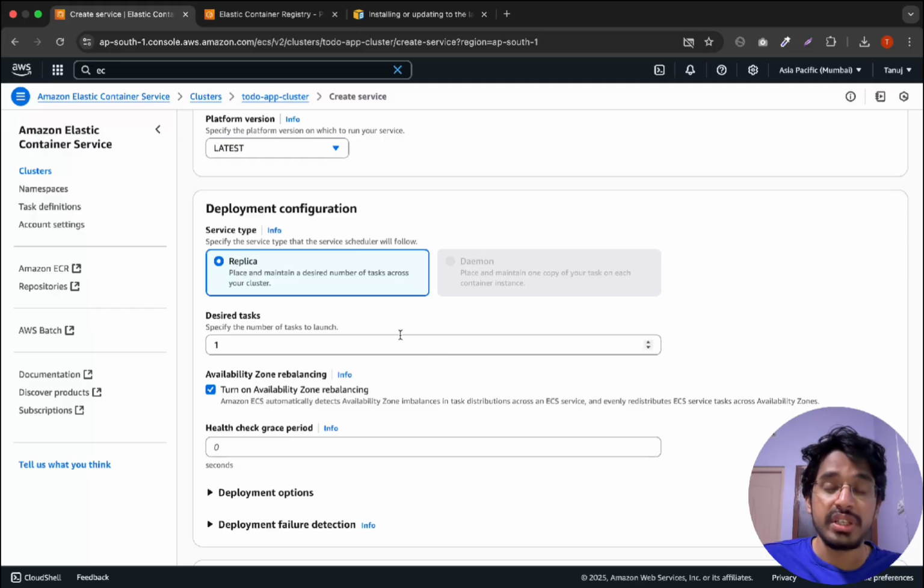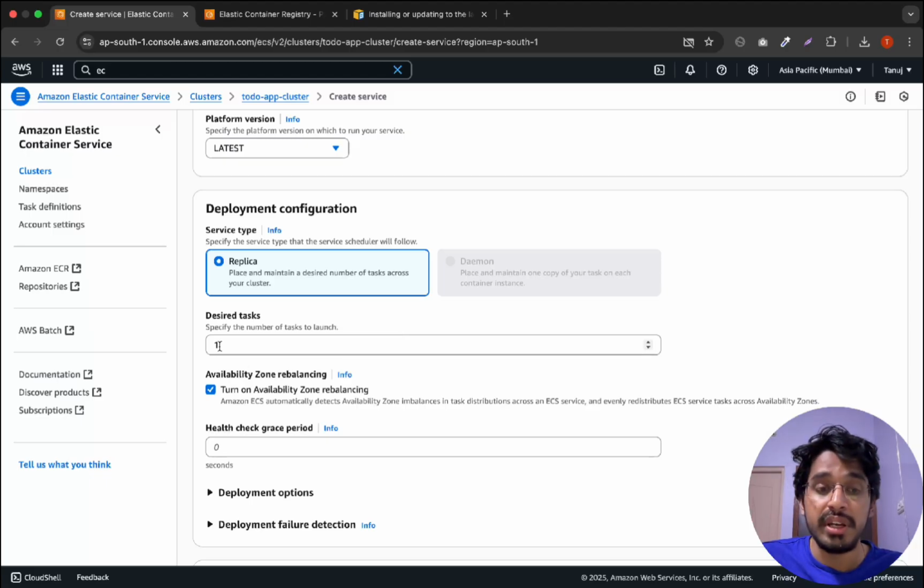We just need to specify the number of desired tasks, basically the number of containers it should run. Based on this number of containers, it will load balance. It will also create a load balancer under the hood, and any request that comes to the load balancer will route the traffic between these two tasks, or these two containers which are running.